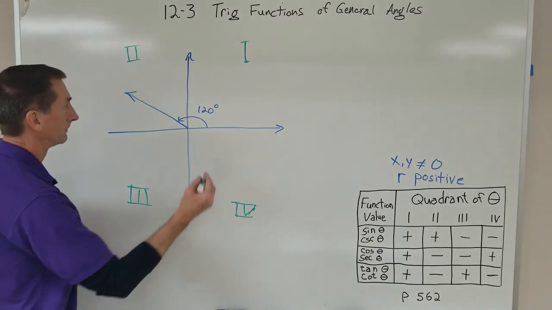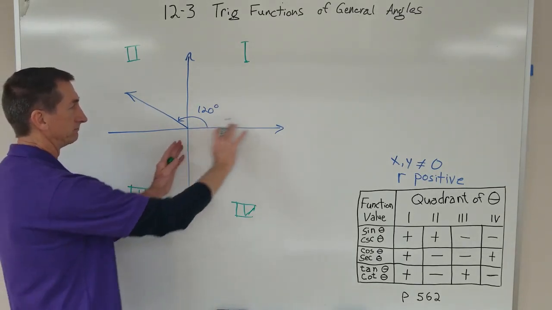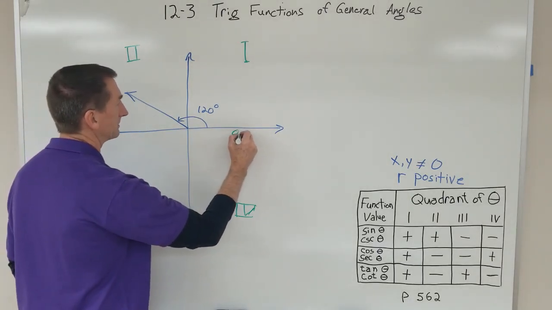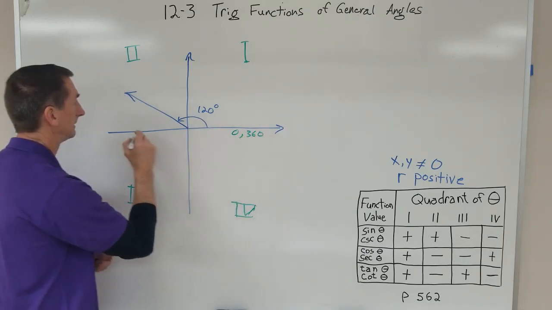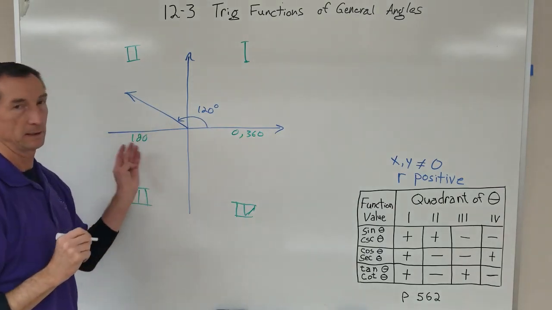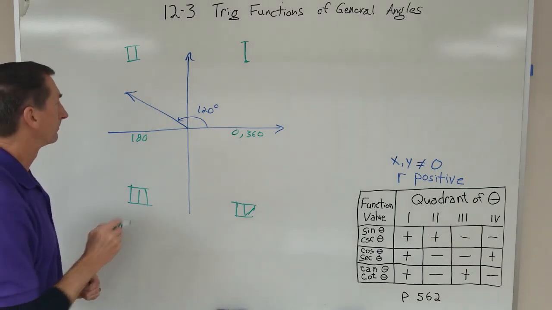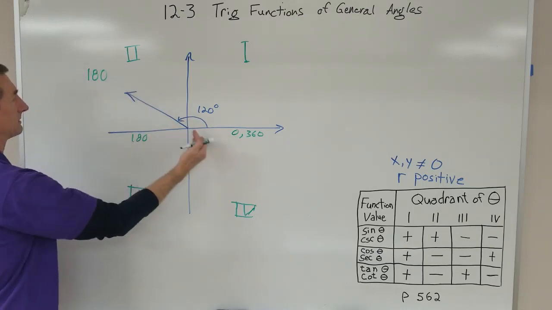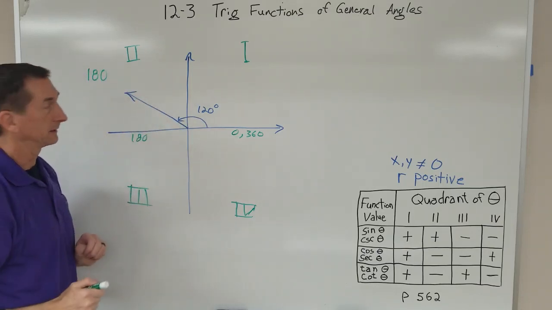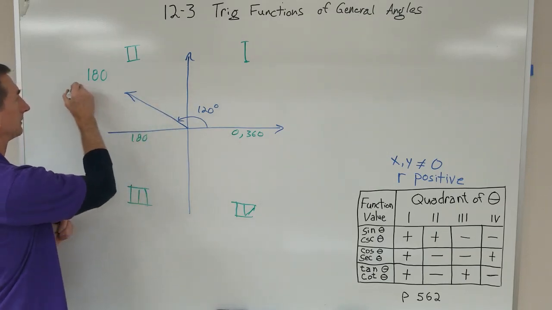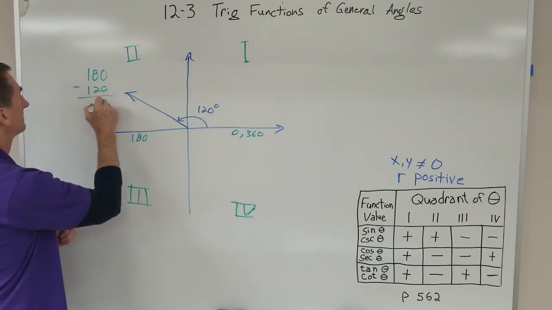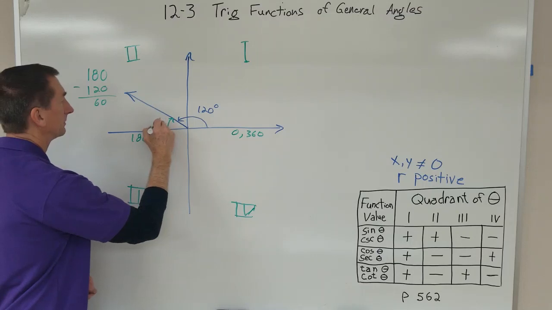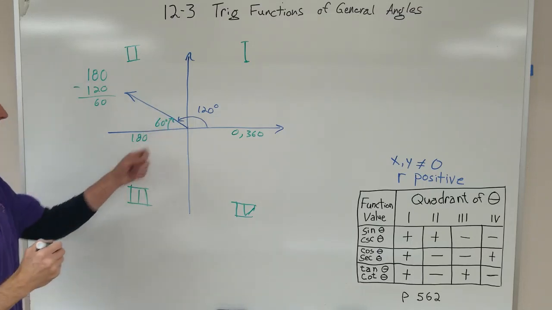Well, quite simple. I'm going to be looking at the positive x-axis and the negative x-axis. So this one's 0/360, and this one, of course, is the 180-degree mark. So if I have a 120-degree angle, I'm just going to take my 180, since it's on this side of the y-axis, and I'm going to subtract 120 from it, and that will give me 60 degrees. Okay, so the reference angle for a 120-degree angle is 60 degrees.